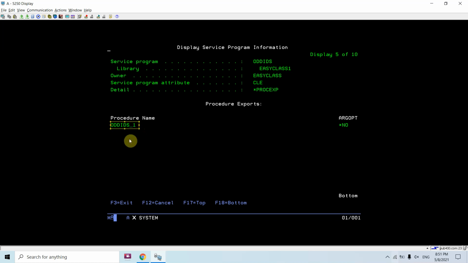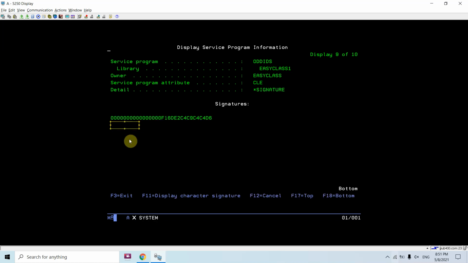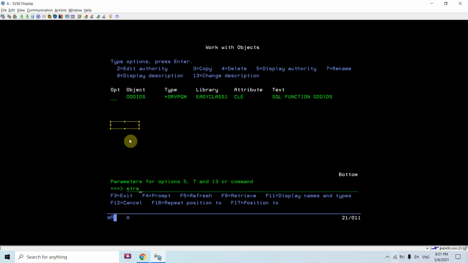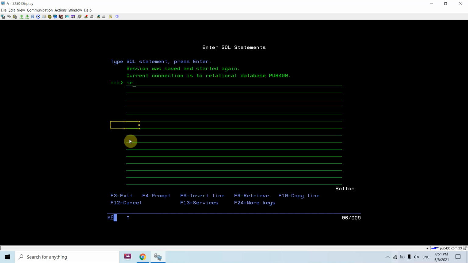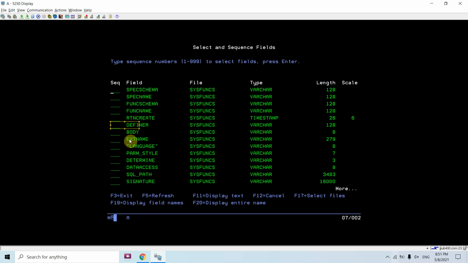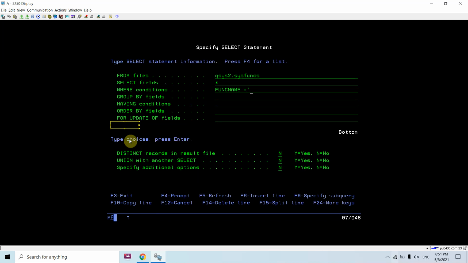Odd IDs_1 is the procedure. Now the entry has been made in the sysfuncs table: select star from QSYS2.SYSFUNCS. The function name is odd IDs.